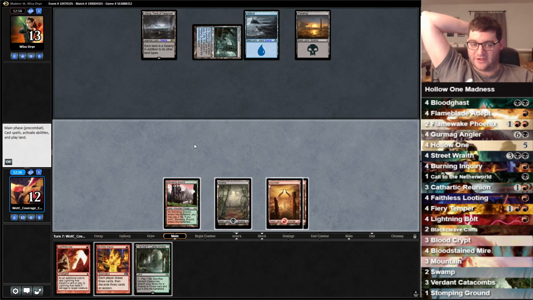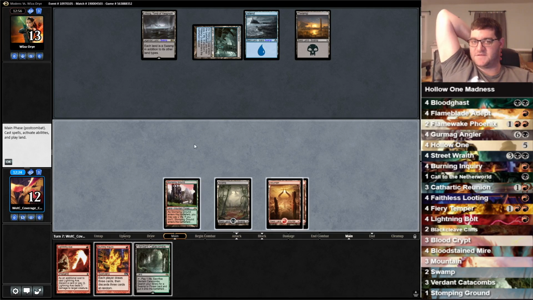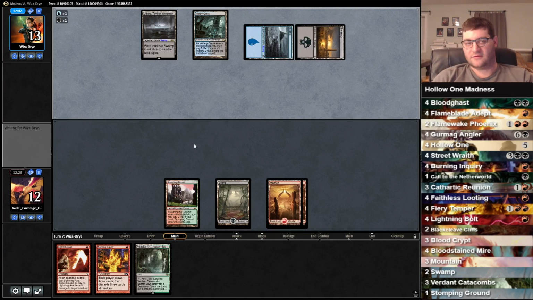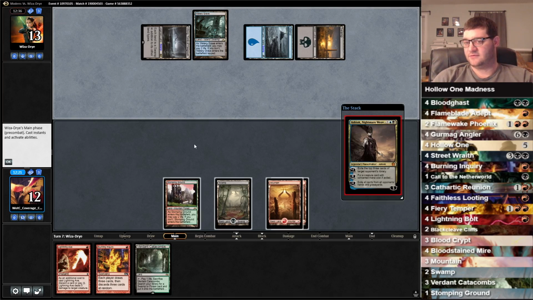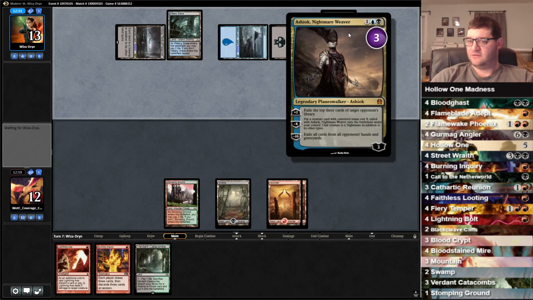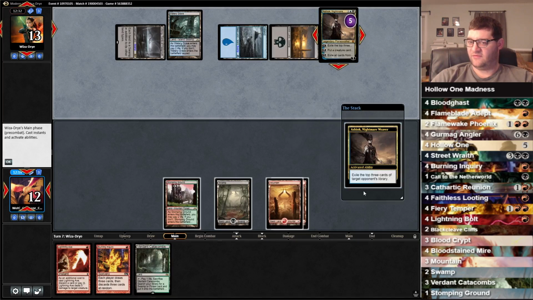So do I Burning Inquiry, huh? I don't think so. I think we just pass. Because if our opponent plays land and still does nothing, then we know he's got gas in hand. Since he did miss a land drop last turn, then we probably Burning Inquiry. But also we're getting our Gurmag Angler back next turn. These have been interesting games. Uh-oh. This is where he processes our... okay. I mean, that's fine, I guess.